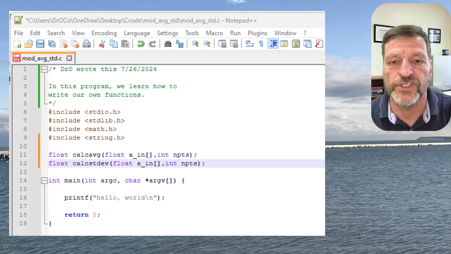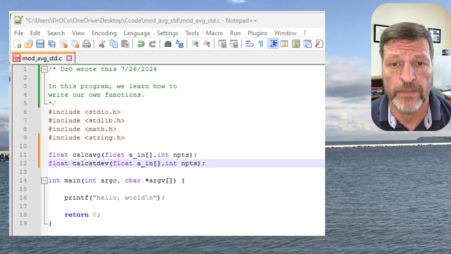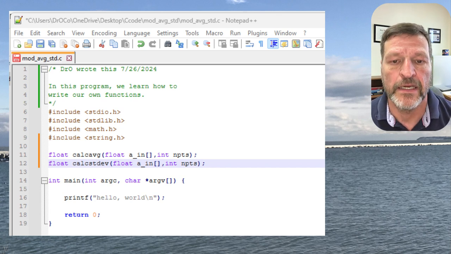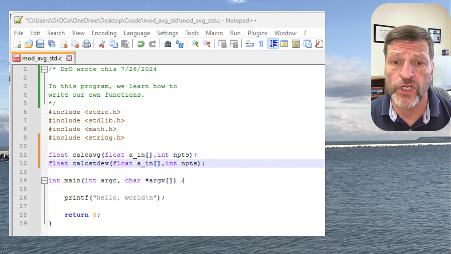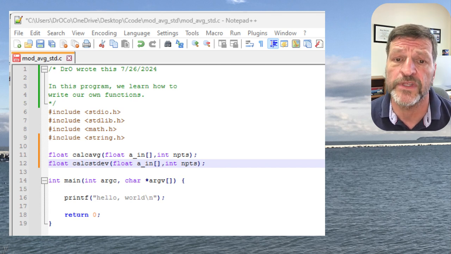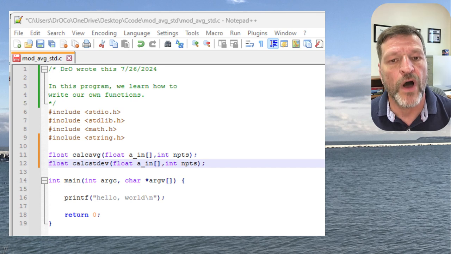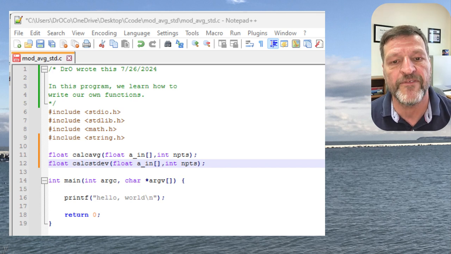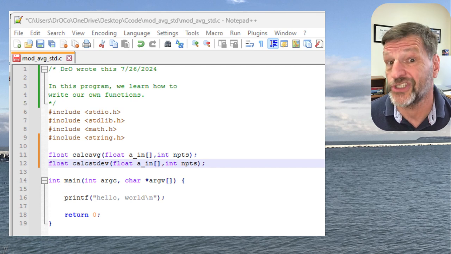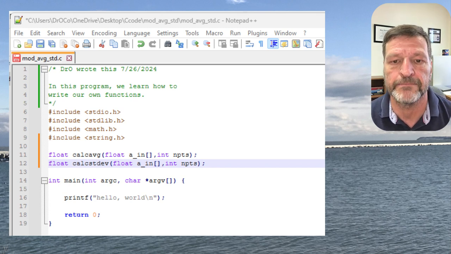I just give the declaration statement so that users say, okay, there are two functions in here, and this is how you call them. The first line of each of those declaration statements is a variable type, float, int, etc. And so both of these functions are going to return a float value. That's what that float means. It's the return value of that function. So on the left-hand side of the equal sign, when I call this function, what type of variable has to go in there? The compiler is going to check on that, right? So you have to make sure that's right.